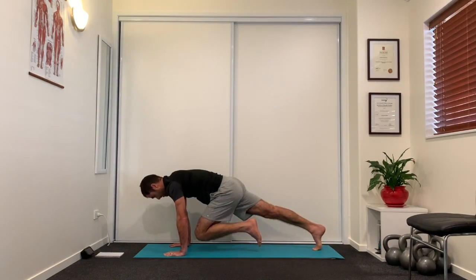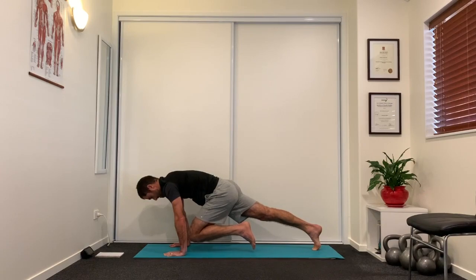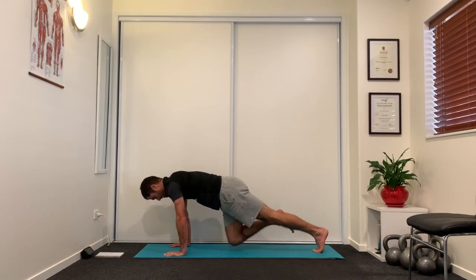So just hold on the shoulders, hold on the hips, and stay here. And then bringing that left leg back, we're raising the right leg up, and we're drawing it in and holding.